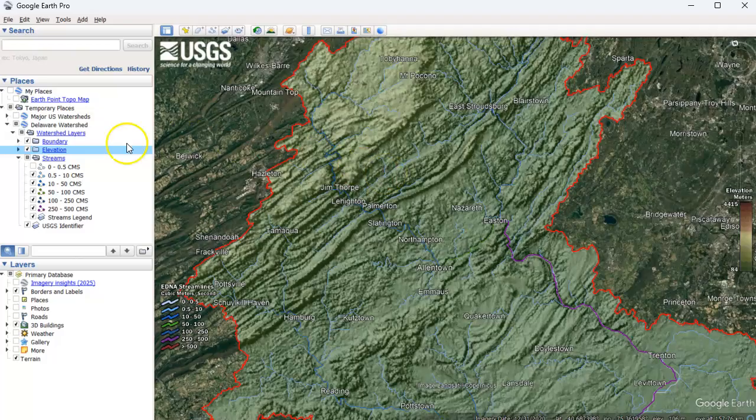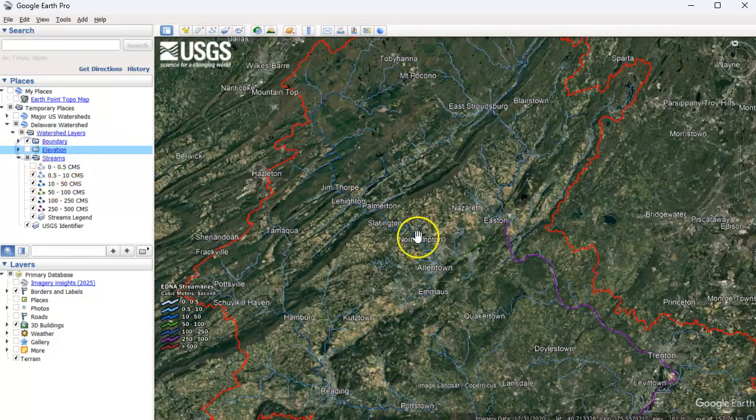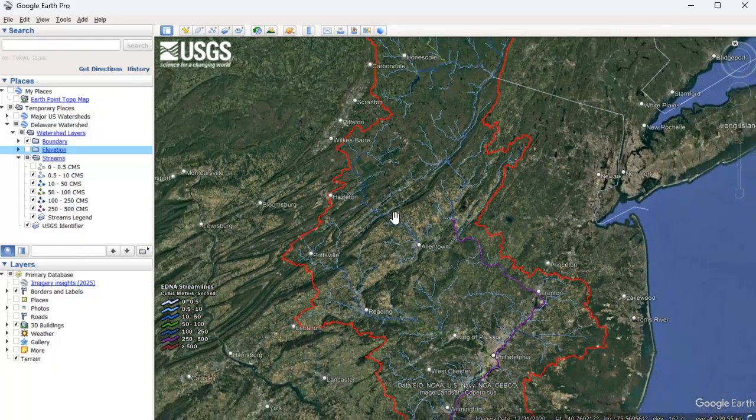What I'd like you to do for this assignment is, number one, make the modifications to the KML file as I've done right here. Number two, identify the stream patterns that you find, and there may be more than one for any particular watershed. And then number three, I would like you to discuss those stream patterns and what you learned about them.